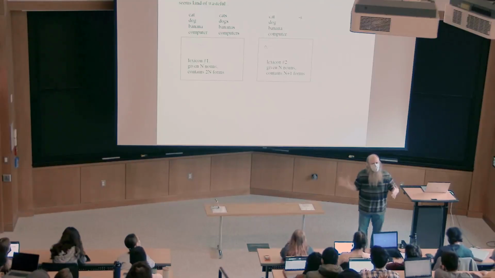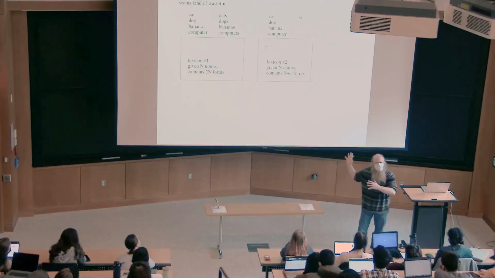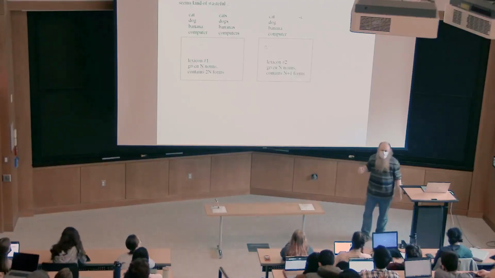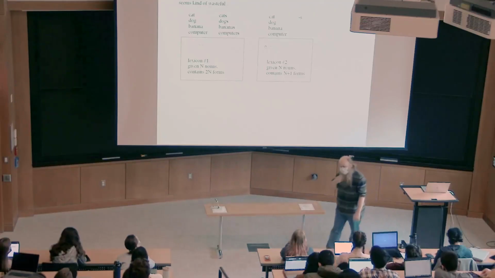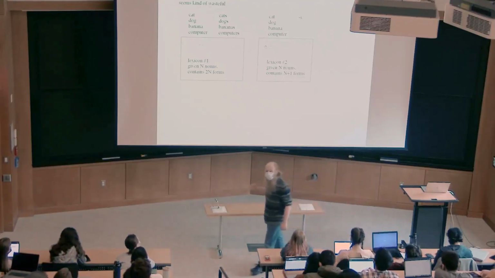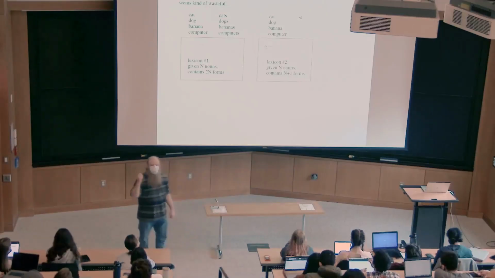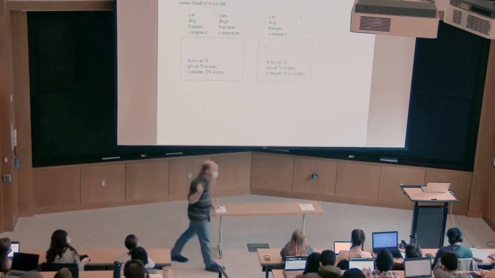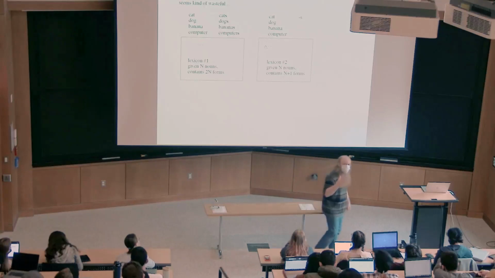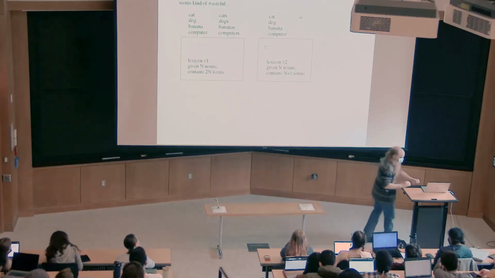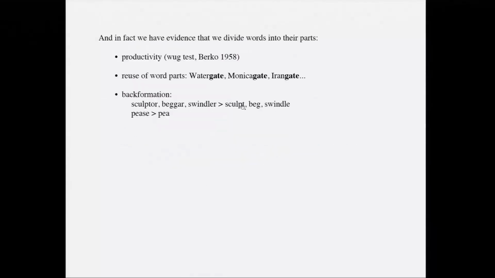I'm oversimplifying, obviously. Not every noun makes its plural with an s. We'll talk about that. But do people see what I mean here? So there's at least a prima facie reason to take seriously the idea that a word like cats is complex. It has two parts, right? There's the cat part, and there's the s part. Anybody want to object to that?